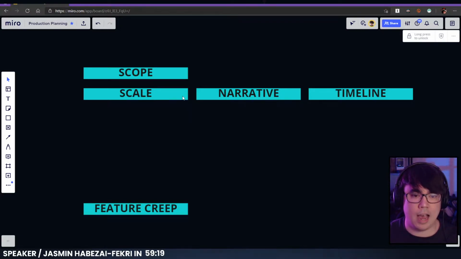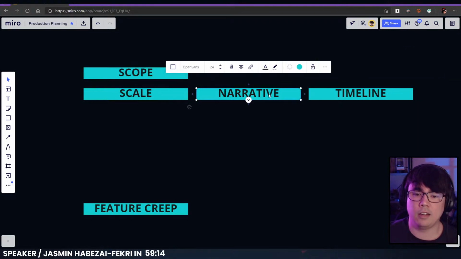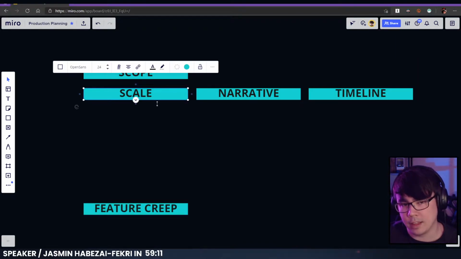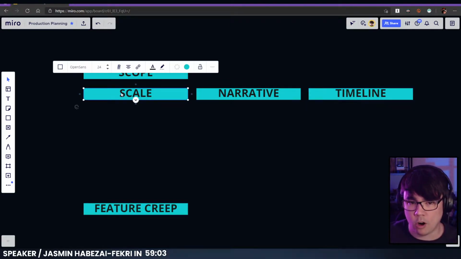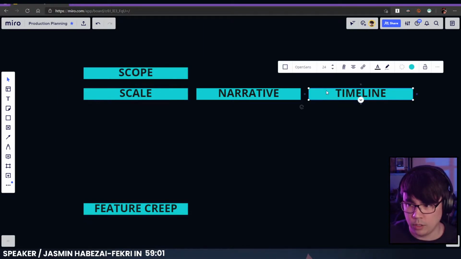So you have to just ask yourself, okay, how big is this scale? The narrative is not going to be affected by your timeline, but the scale will directly be determined by how long you have, right? And if you estimate these wrong, this is where you go into your own little personal crunch. And I think in games, that's how it happens as well, if you're not willing to adjust.